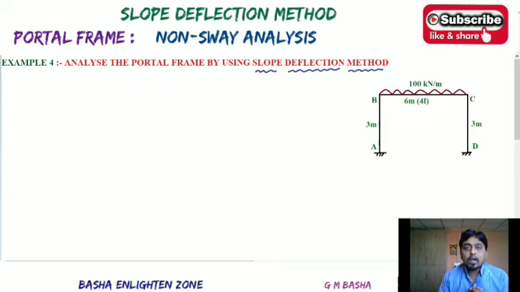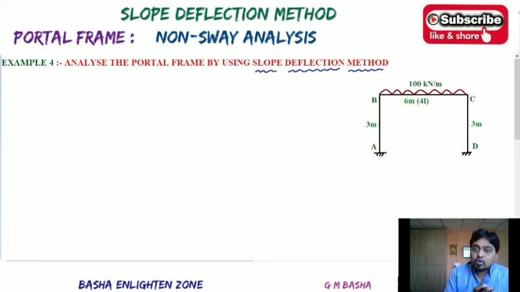In this lecture, I would like to explain another important example based on the slope deflection method. Already in the previous lectures, I explained the problems based on the fixed supports, means at the end conditions, it will be fixed supports. And another example based on the simply supported end condition. Another one will be based on the overhanging end condition. But today, I will explain based on the concept which is related to the portal frames, single bay portal frame.